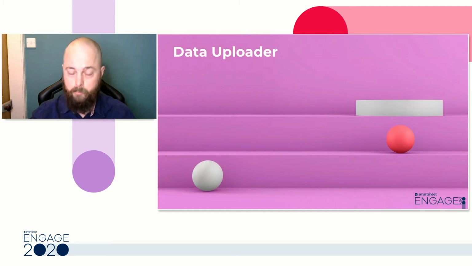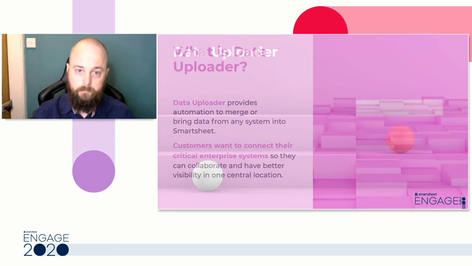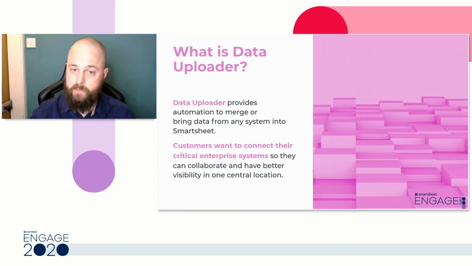The first system we will be discussing is Data Uploader. Data Uploader is a system designed to automatically merge or replace data from a third-party application like Excel into Smartsheet without the need to manually copy and paste any of the data or manipulate it in any other way. It allows the one-way connection of any CSV or Excel grid-based data from your enterprise systems into Smartsheet to enable visibility in a single place within Smartsheet.